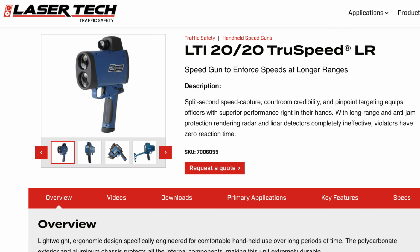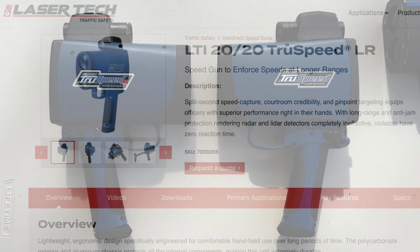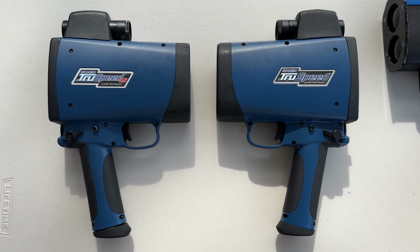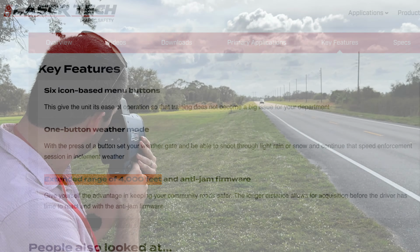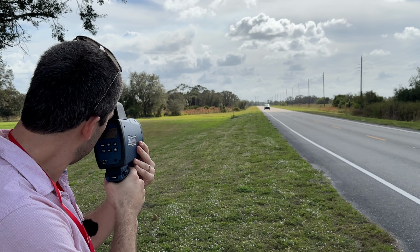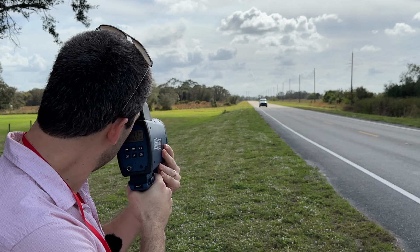So this is the TruSpeed LR. It's the long range version. It's similar to the original TruSpeed, but the maximum range goes from 2,000 feet up to 4,000 feet. That said, we're finding in practice it can be kind of tough to actually get locks on cars, especially at longer range, which is kind of ironic.